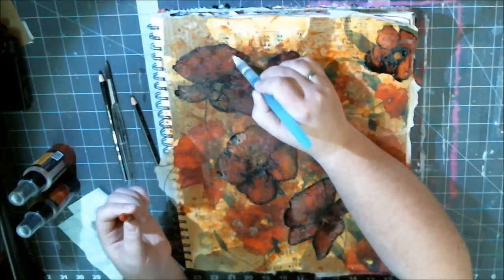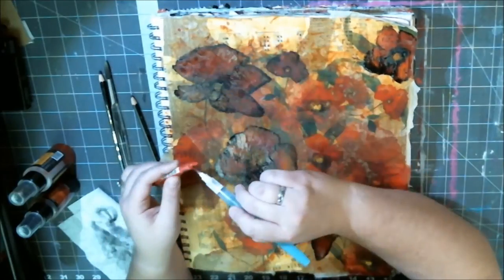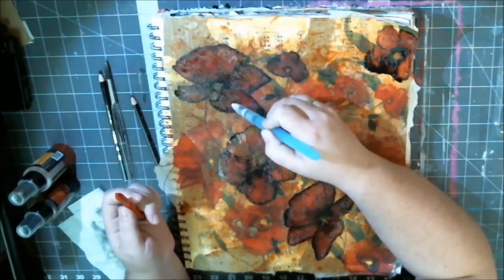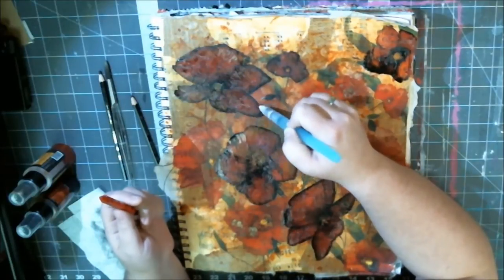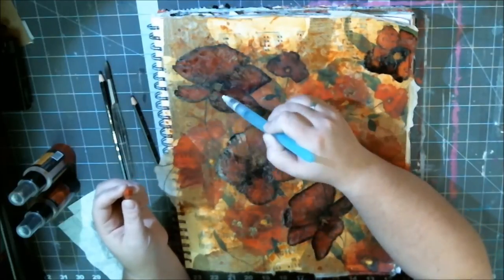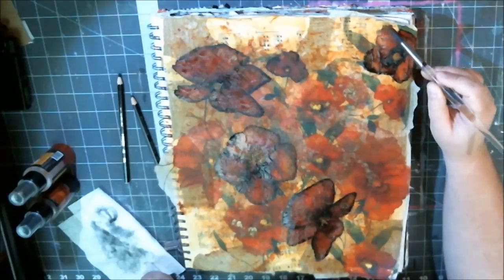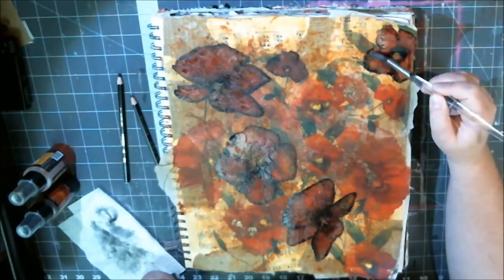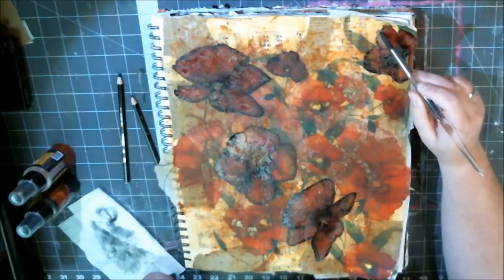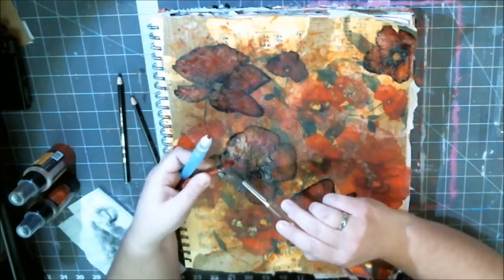Now, Scarlet is just what I'm looking for. The black Stabilo All is still just moist enough and just activated enough that it's blending in beautifully. And I'm starting with the flowers that are the oldest, so that I can try and catch them before they're too wet. I'm going in with this brush on this flower because it's too wet and I want to absorb some of that black and move it around and make sure that it doesn't pool where I don't want it to pool.